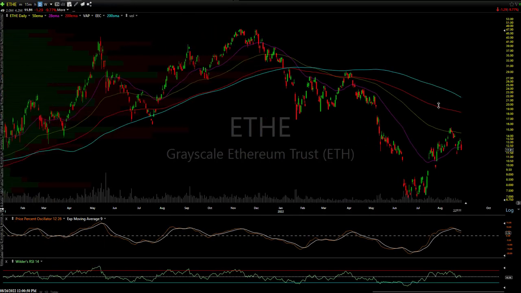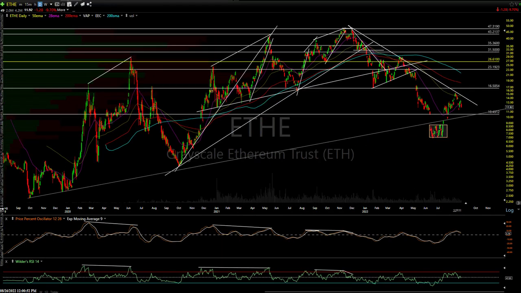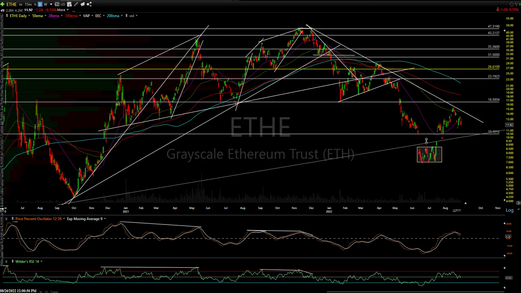Here's what it looks like on the daily chart. I wanted to speak to this a little bit. What we have down here, this whole thing is an island cluster bottom pattern. You have a cluster of candles separated by gaps on each side. In technical analysis, that is a bottoming pattern, and so I need to recognize that. I was pointing that range out at the time. We popped above it.